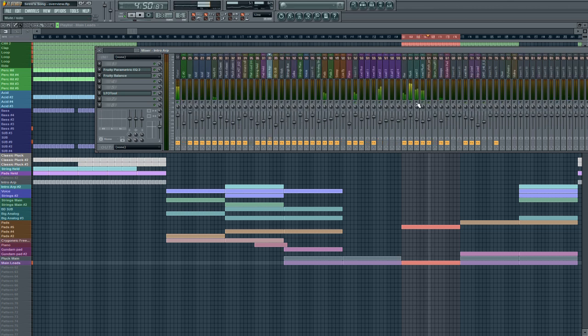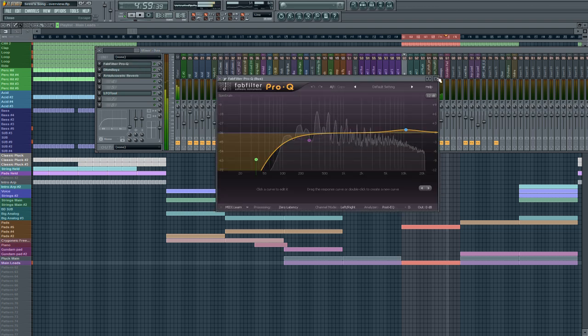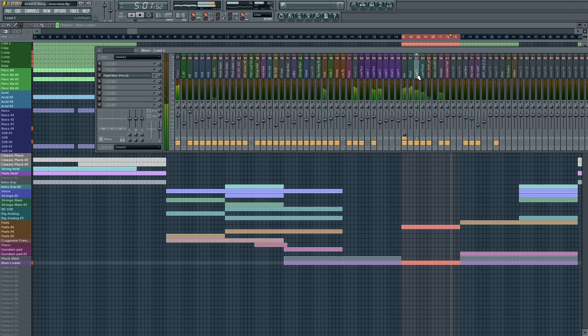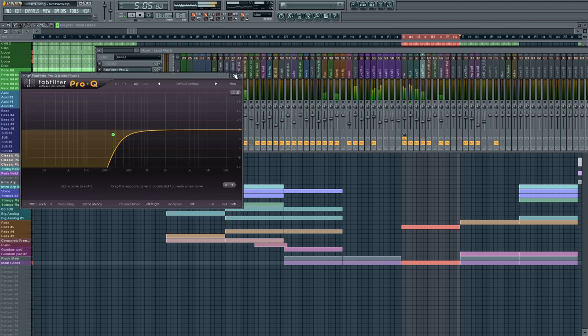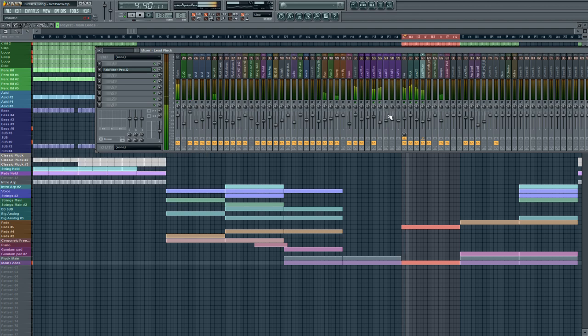So they're all pretty similar apart from this pluck at the end. And then they've just got some pretty simple EQ, and some delay and reverb.